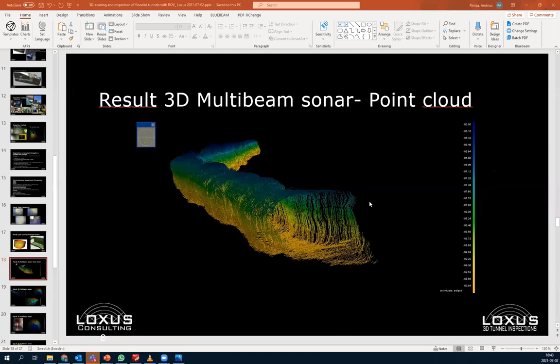We are using a lower frequency for those reservoir bottoms. It is not done by ROV. We have a remote control boat, a small boat, about 1 meter by 1 meter. It has radio control, and depending on how big your reservoir is, it can be done with a multi-beam sonar, like a 400 to 700 kilohertz sonar, but that is from the water surface itself. It's not underwater. Yes, it's a very small boat which has a sonar on it.